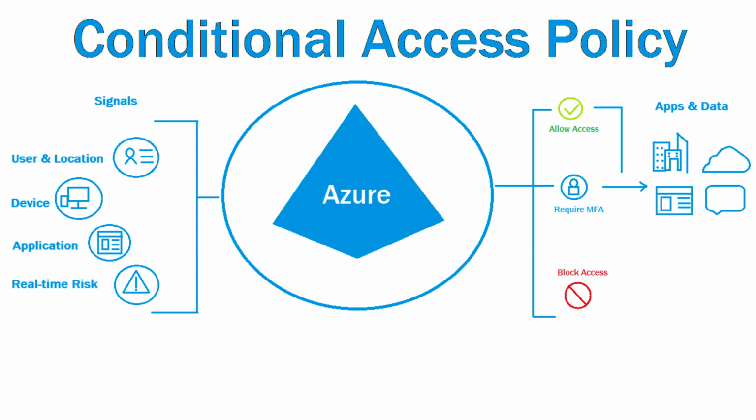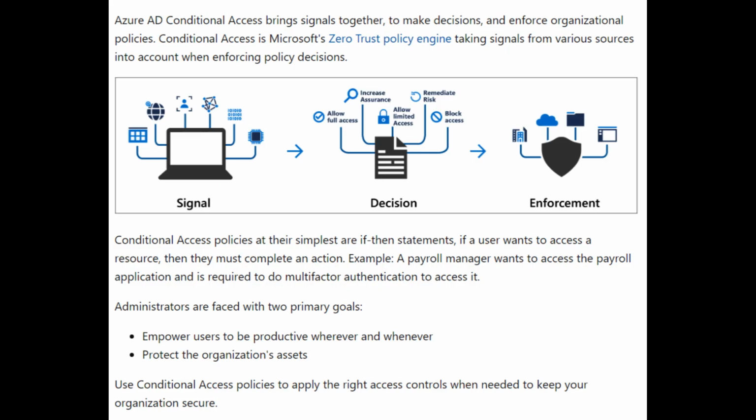In this video we will talk about conditional access policies. So why conditional access policies? Two common issues administrators face are empowering users to be productive whenever and wherever, and to protect the organization's assets. Use conditional access policies to apply the right access controls when needed to keep your organization secure.